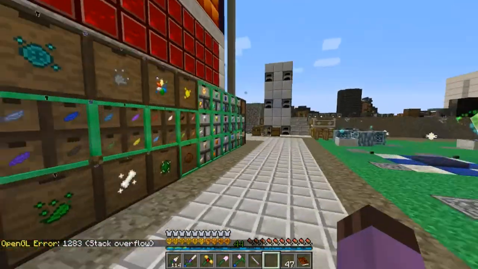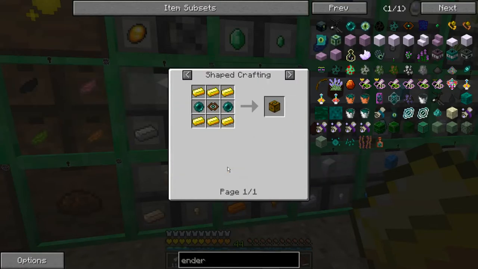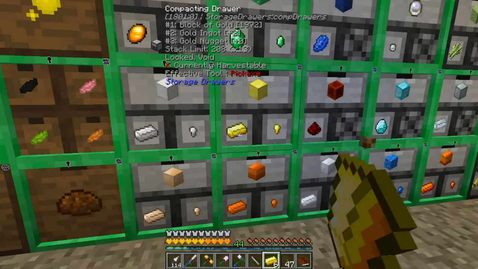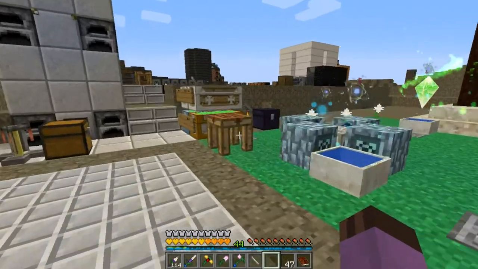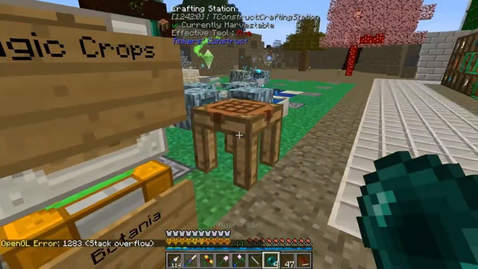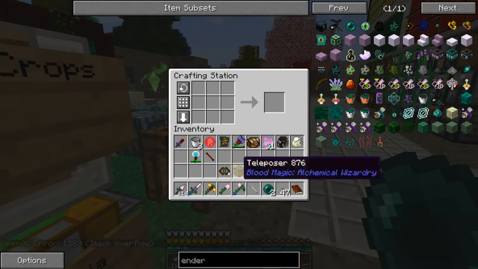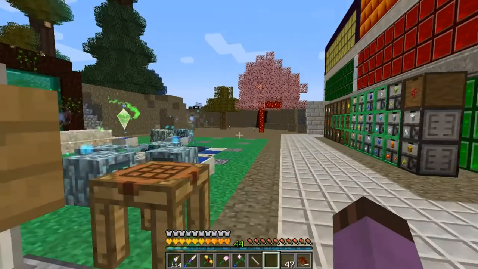And I'm going to need more of those focuses. That's why I put the rest of it in. And I think it was just six prayer and then two ender pearls. So I need 12 of that. And I need four of that. Because yes, I will need two teleposers. One and two.